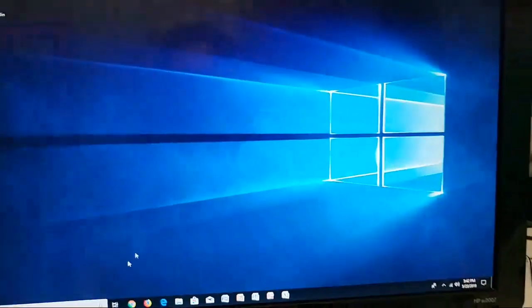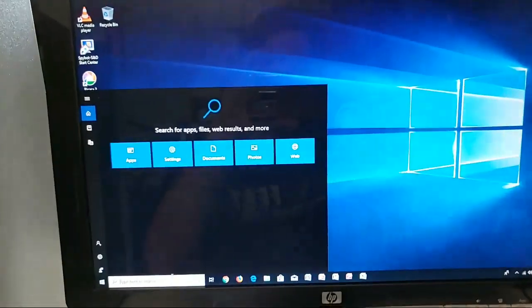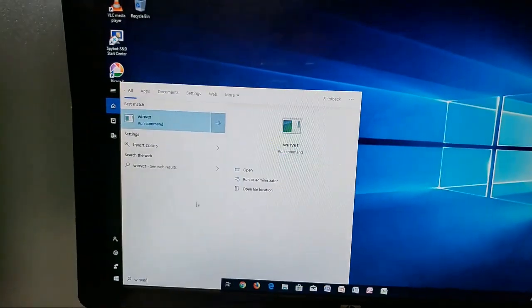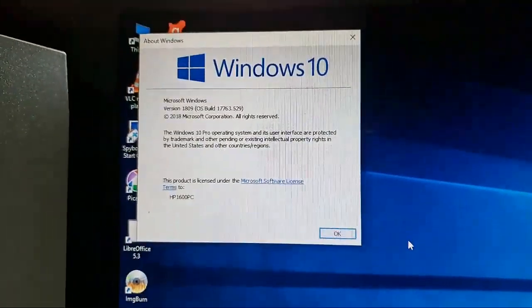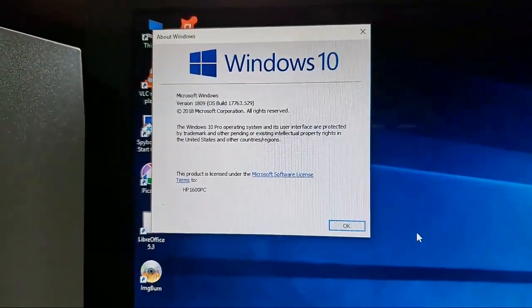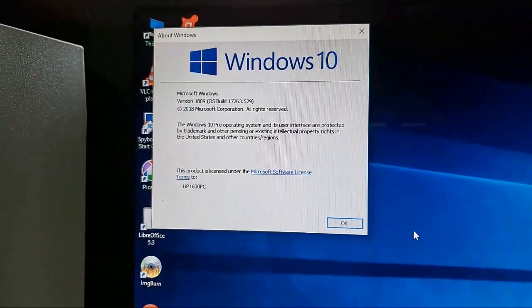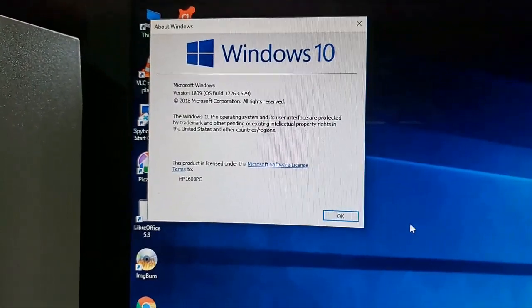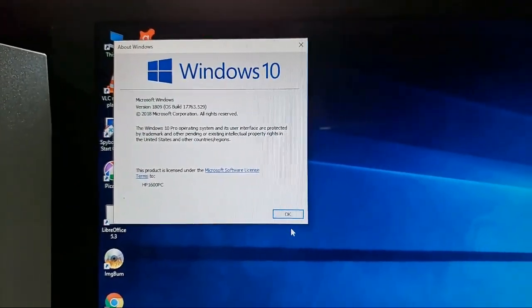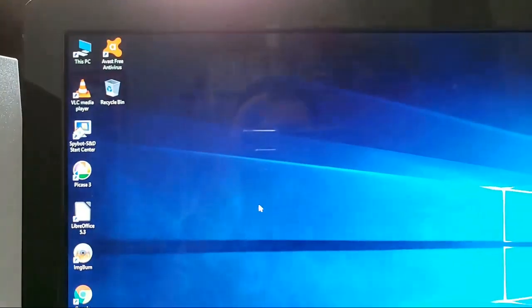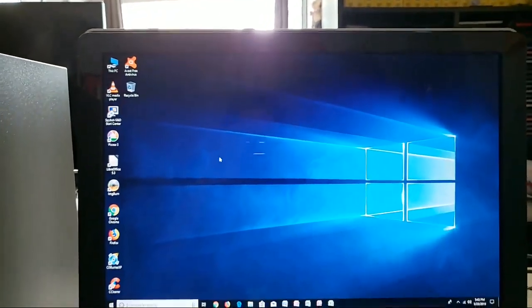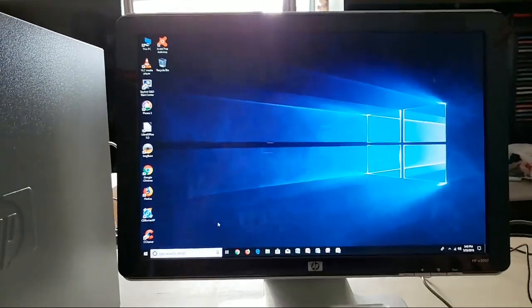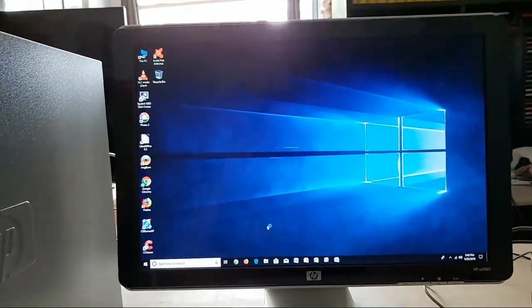But let's see what version of Windows this is actually running. I do know what version it's running, but I figured it'd be fun for you to see it with me. It is running 1809, so we have the fall release. Now we need to upgrade to the May Windows 10 update, version 1903. Now you're probably asking yourself, Matt, will this actually run the latest version? Well, we're going to find out right now. I'm going to open Google Chrome up.